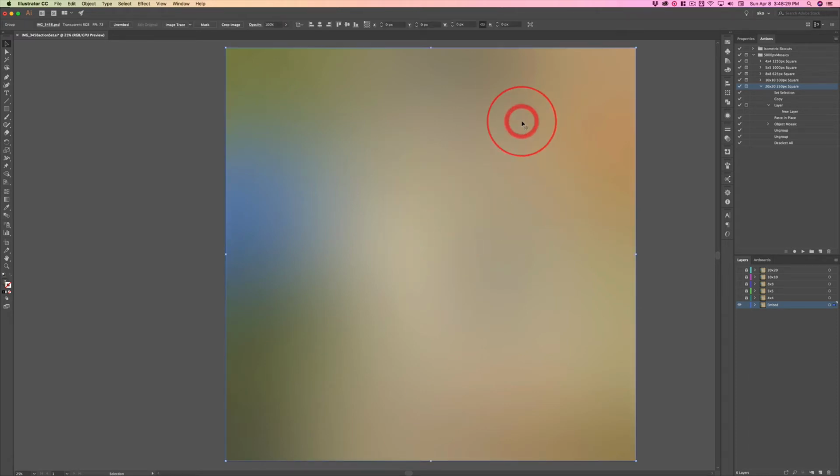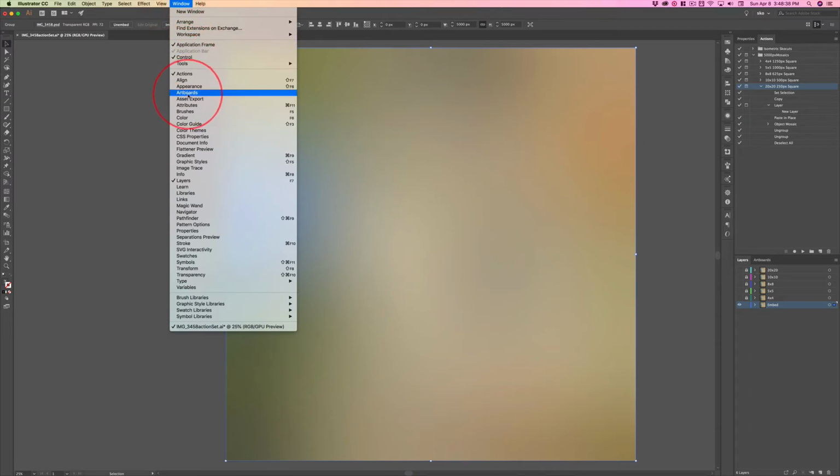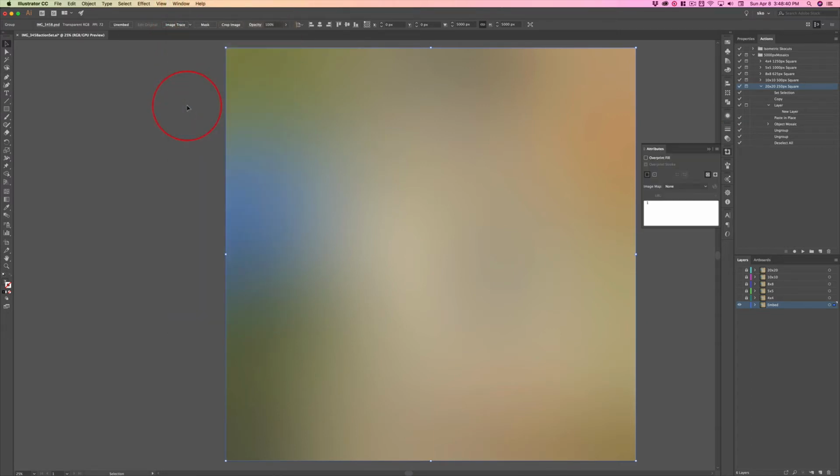You have to select your base object. Then you have to go to the Attributes panel. Mine's right here, but you go up to Window, Attributes. And this action doesn't work without this. And you name this. Now, I named it 1 just to see if 1 would work.